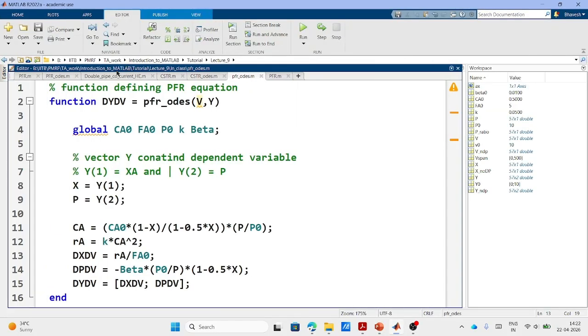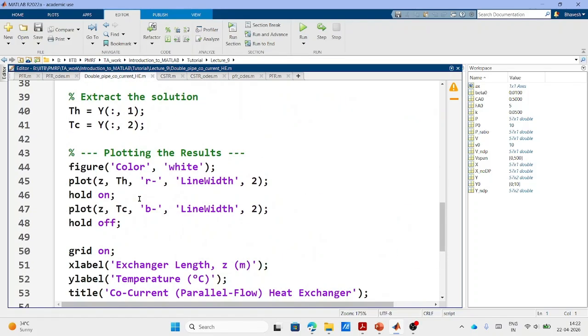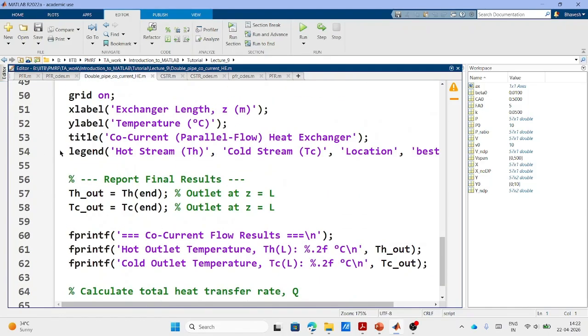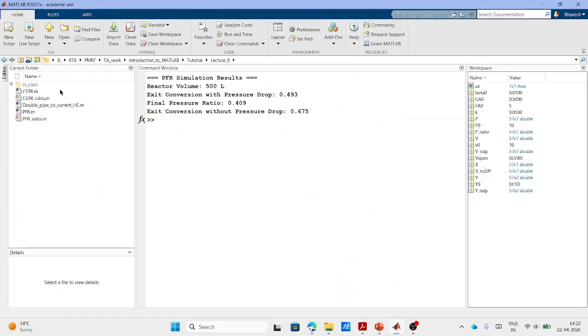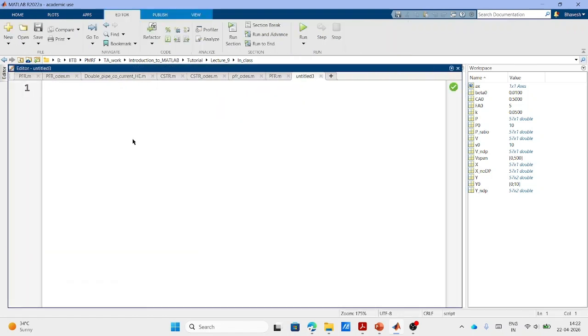So this is our example. Should I do it directly, or maybe we can do it and then the last problem you guys can try out by yourselves, right? So let's just code it out and see how it works. So in class, this is the co-current heat exchanger problem.